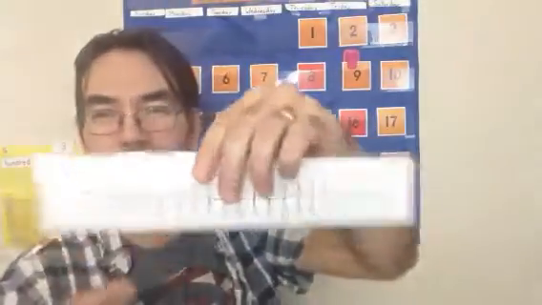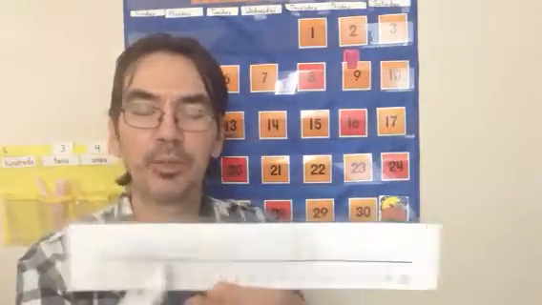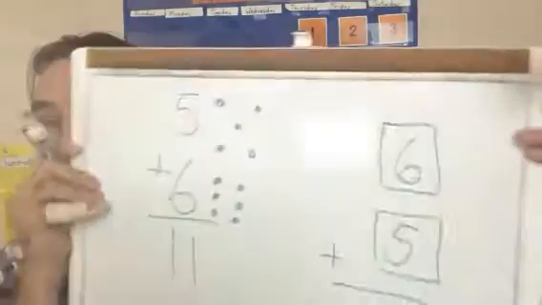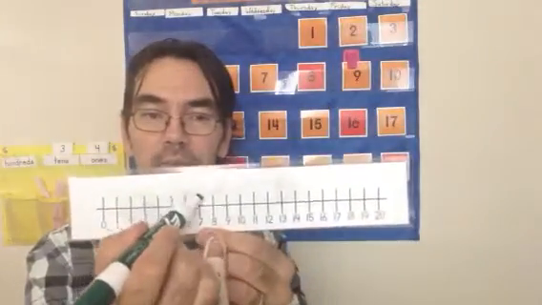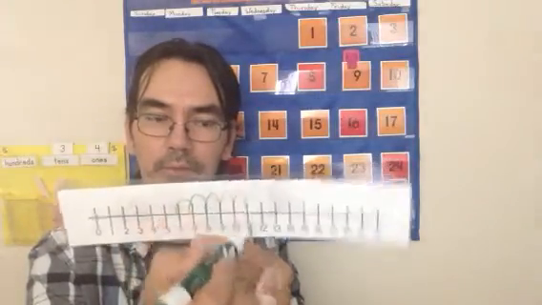6 plus 5. Let's find 6. There it is. Now we're adding, so we're going to be getting bigger, right? We're getting bigger. So I'm going to do it the same way we do subtraction. You're not going to count until you make your first landing. So I jump, land, that'll be 1. Okay? So we're going to count on 5. 6 plus 5. So start at 6 and go 1, 2, 3, 4, 5. What did I get? I got 11.